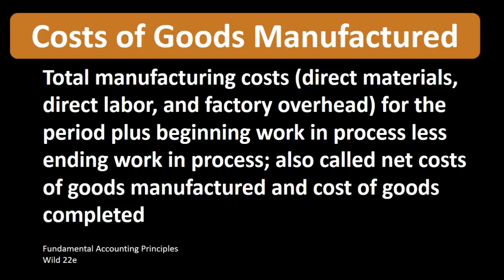When we are considering the cost of goods manufactured, we are typically talking about a manufacturing company, meaning a company that is manufacturing the inventory rather than purchasing and selling the inventory, and therefore needs to track the costs of direct materials, direct labor, factory overhead, the costs of inventory. Whenever considering inventory, whether we're purchasing it or making it, it's useful to consider the fact that we have not just the raw materials in that inventory, but the conversion costs, the direct labor, the factory overhead.